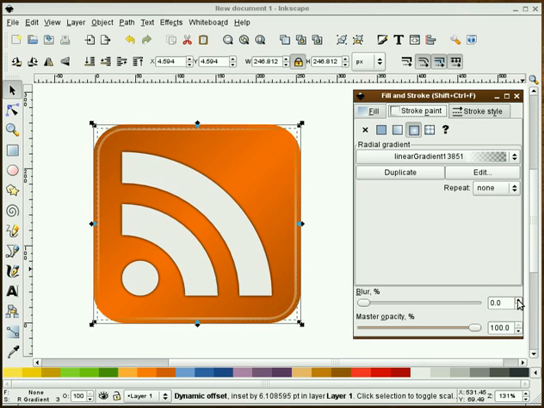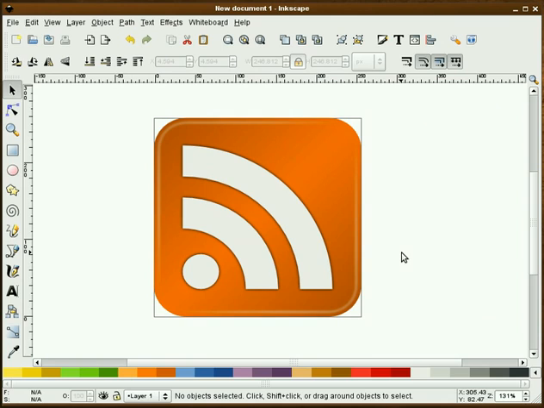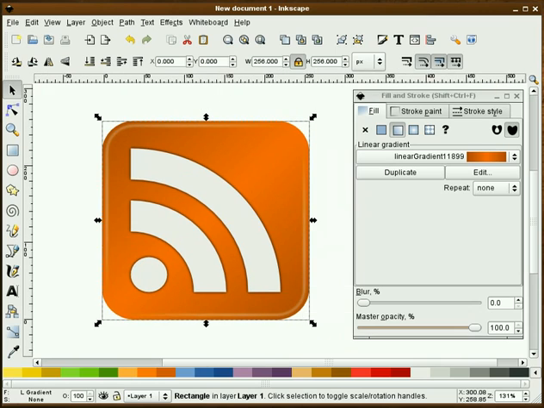Okay, and we'll give it just a little bit of a blend. 2's too much. We'll try a 1. Okay, I think that looks pretty good. That step is totally up to you, so if you want just a flat background, then you can skip that step. And the next thing I'm going to do is grab my outside orange background again, and we're going to give it a stroke.